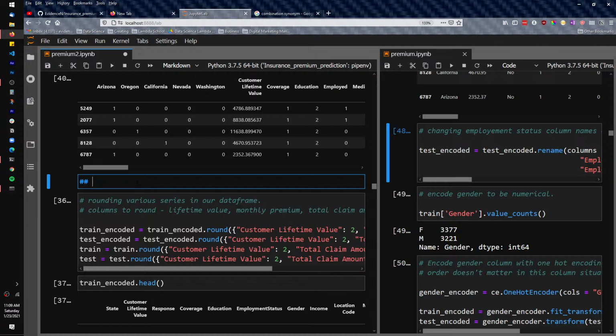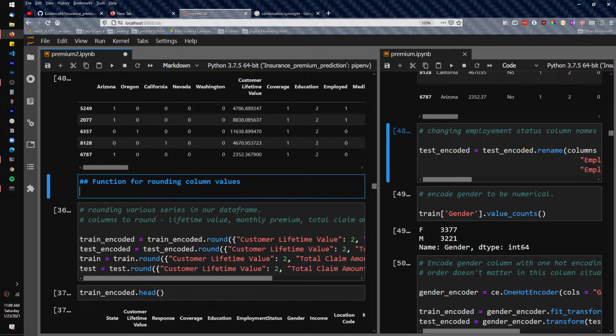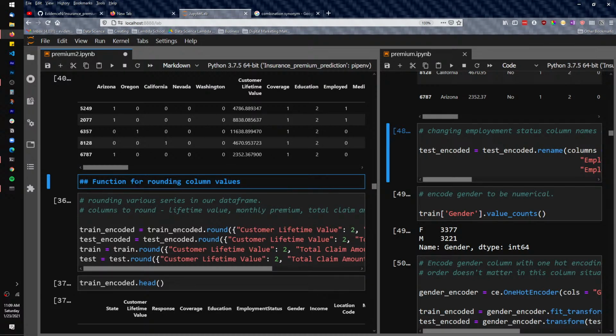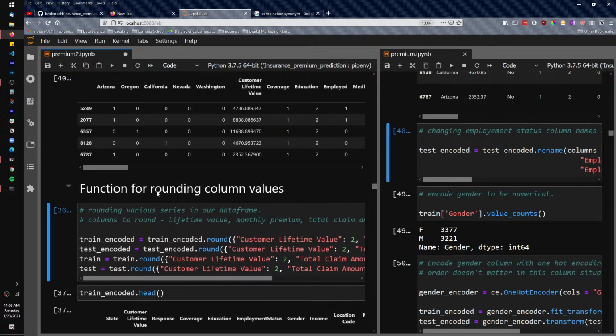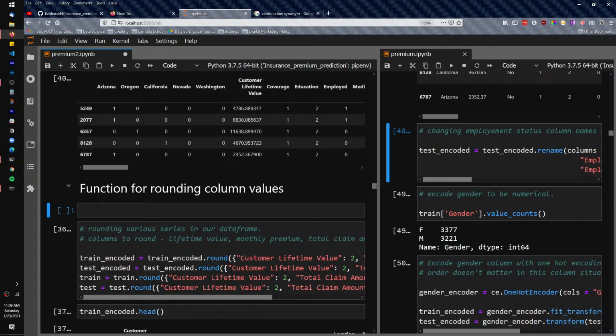Let's see. Function. And once again, why is this green?